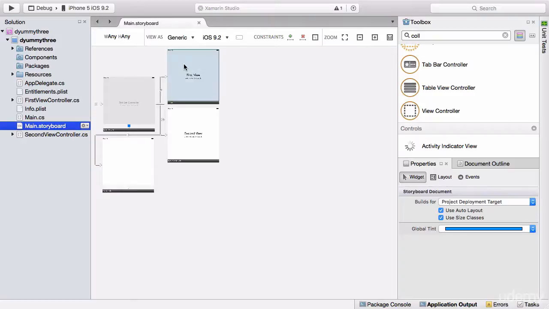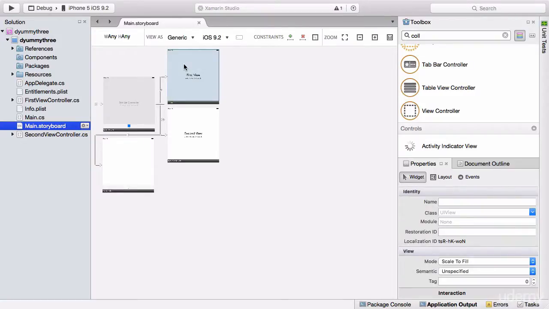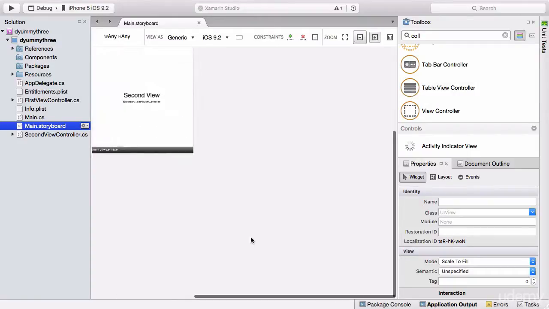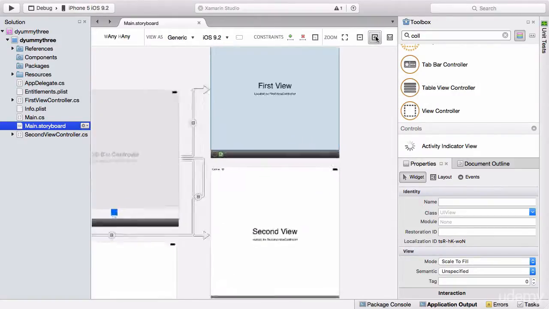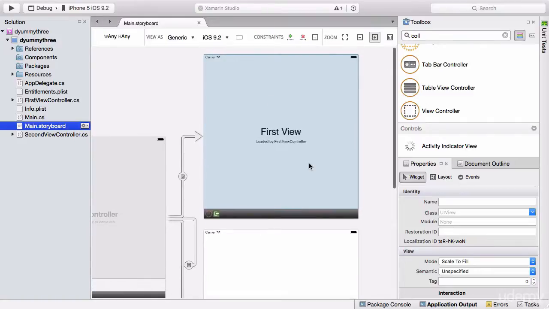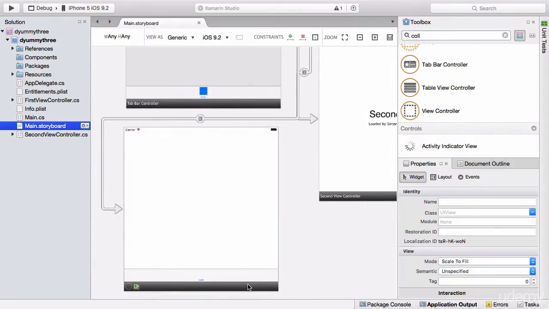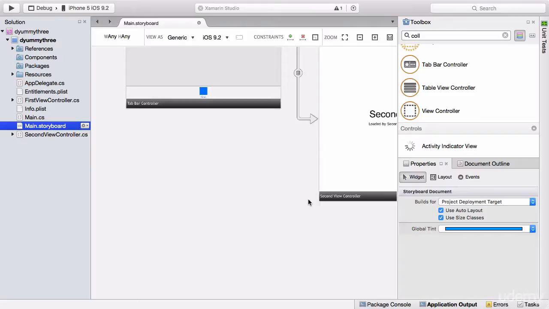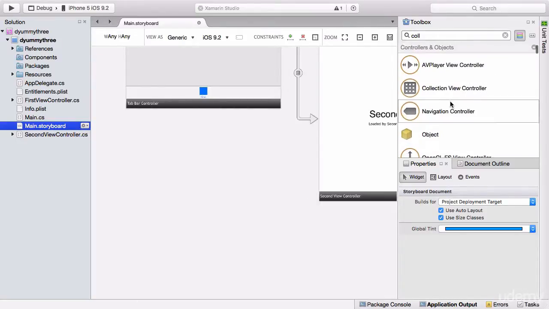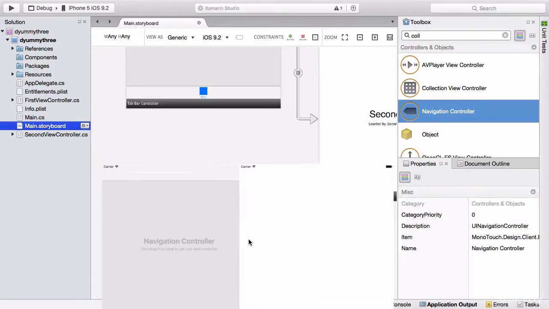Inside of here, we have a view controller. Let's say you're on the first page. Then you click something in the first page that you want to read details on. But you cannot present a view controller on top of this first view without an underlying navigation controller. So if I just delete this third one, select it and hit backspace, scroll up in your toolbox and drag in a nav controller.